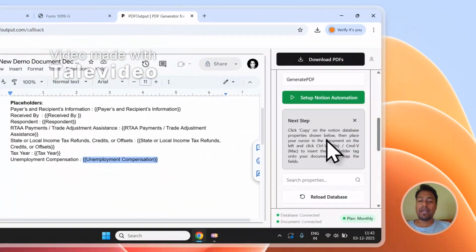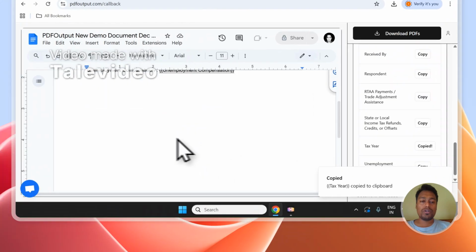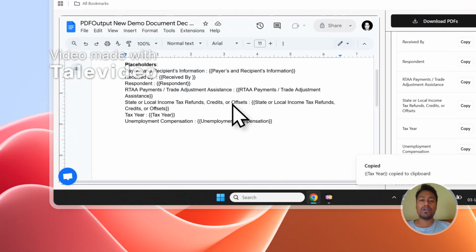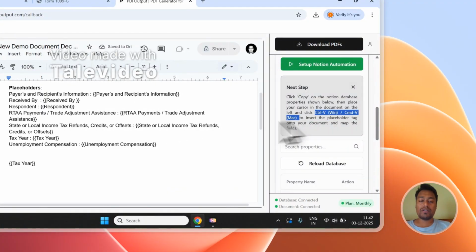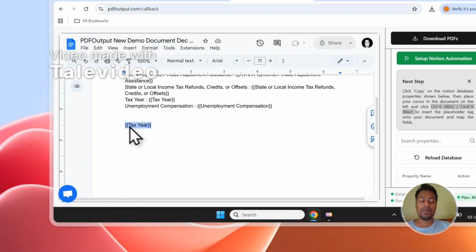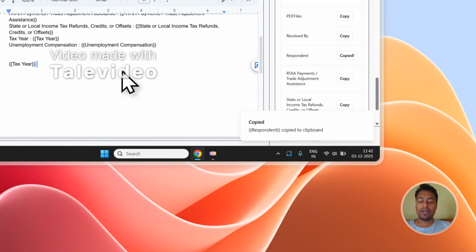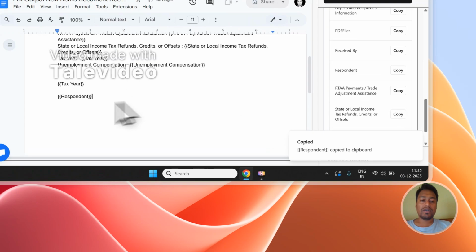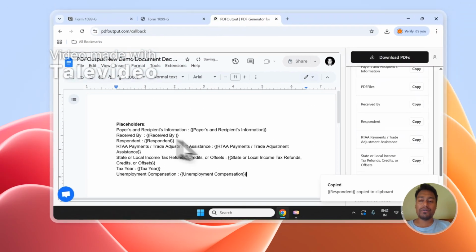generated. If you want to manually add any property, so let's say I want to add tax here, click on copy, go to the document wherever you want to add it, simply use Control V or Command V on your keyboard. Okay, if you use this, the property will automatically be added onto the document wherever you want to use it. So simply copy and paste the property inside the document wherever you need it, and it should be directly mapped over there. In my case, all the mappings are already done, so I don't need to use it.